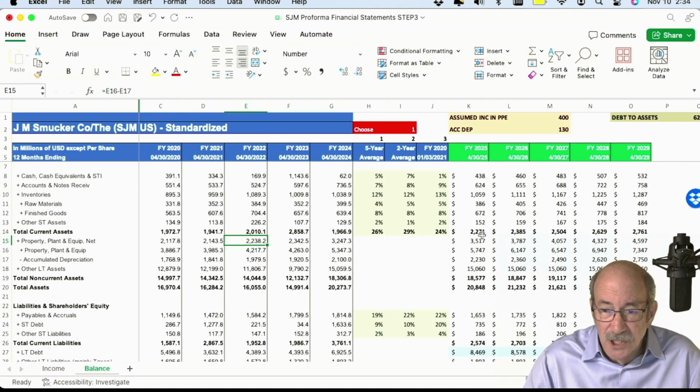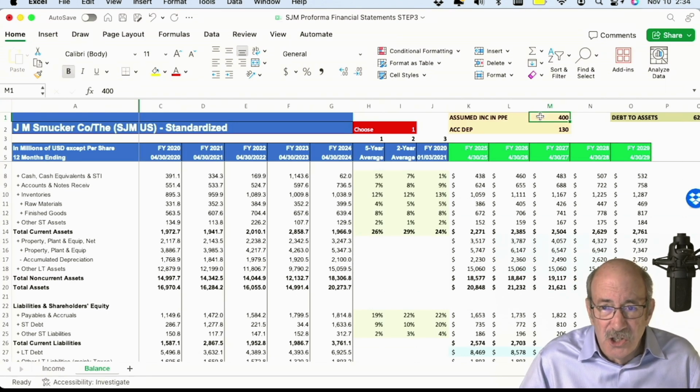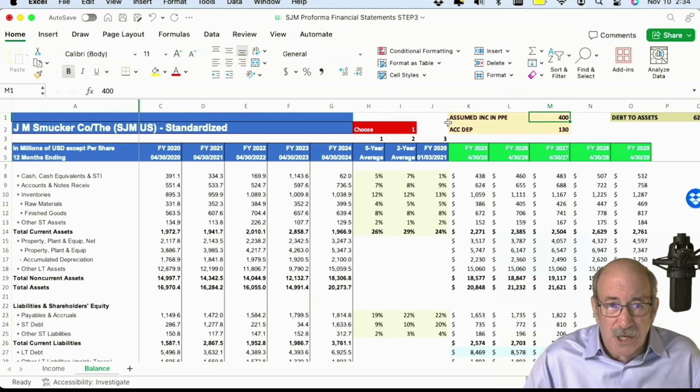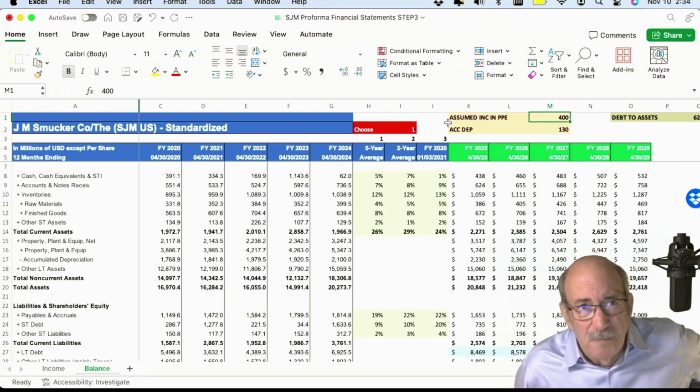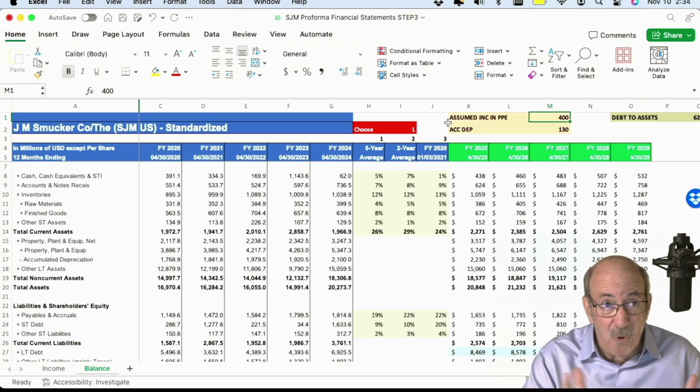And I've continued with that same model here. One little change though. What I'm doing here is up at the top of my balance sheet, I've got the ability to change my assumed plant, property, and equipment. So this one is a little tricky, right? Because we want to be able to have some flexibility in that so that we can make it match what we think the company is going to do, not knowing exactly when PPE is going to change, right?